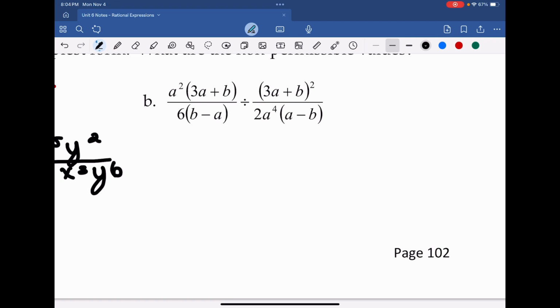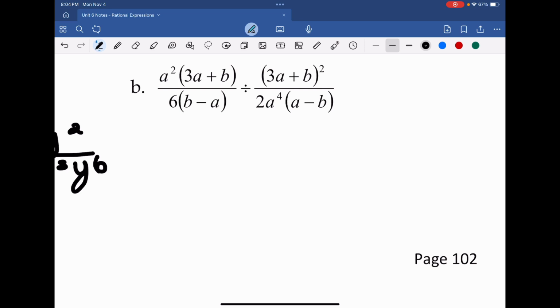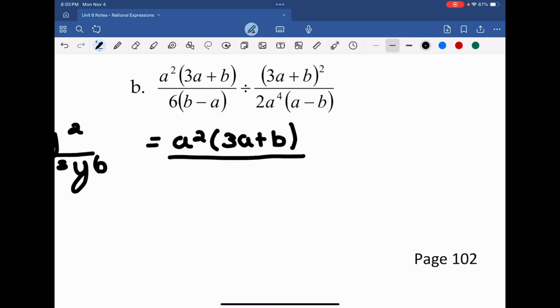The only thing I noticed that we might want to do is obviously take the reciprocal when we move this from division to multiplication, but I see that this term is kind of opposite of this in a way. It's in the opposite order. So what I'm going to do is I'm going to write it as the following. Let's rewrite this as a squared and then 3a plus b in the first bracket divided by, instead of it being b minus a, I'm going to take a negative out, make this 6, and then go a plus b. I'm just going to swap them. And sorry, no, not a plus b, but a minus b. There we go, because you flip the signs of b and a in that bracket.